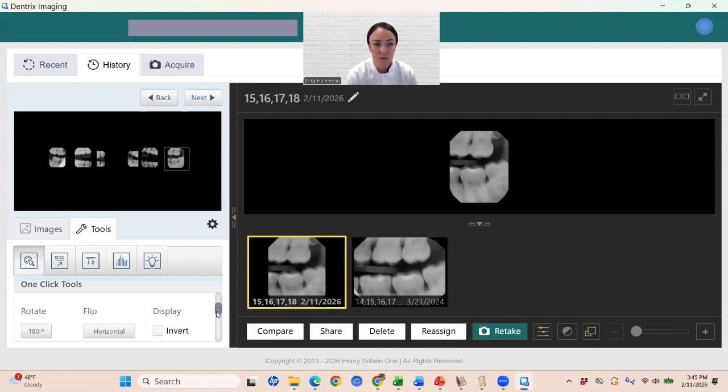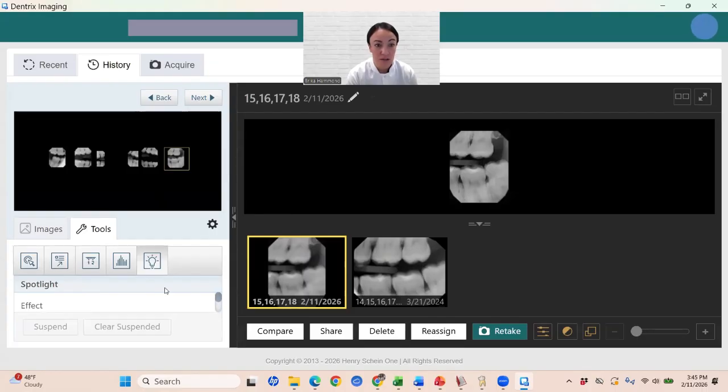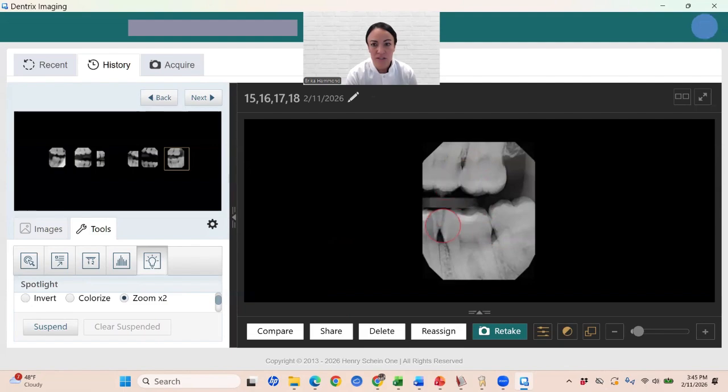There are some other tools in this section. Probably what you would want the most, well, you can come here and I can adjust the contrast and the brightness on the film as well. Then if I come to this button under tools, there are some other options here also. For example, the invert, if you come here, it's going to turn this way. There's a zoom option. You might want to look at a contact really closely, so you can hit the zoom. And that's probably the ones that you would want on that screen.